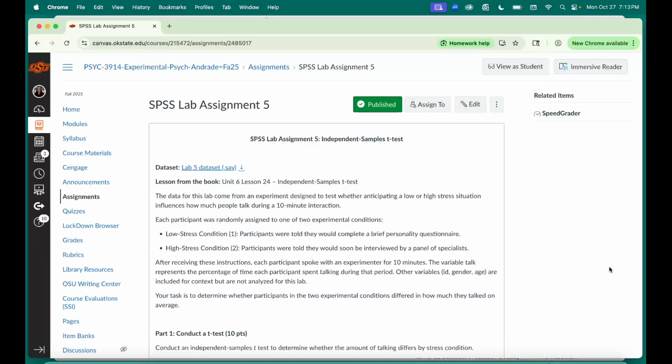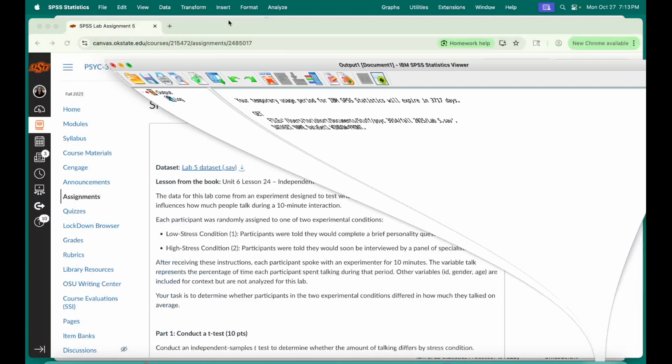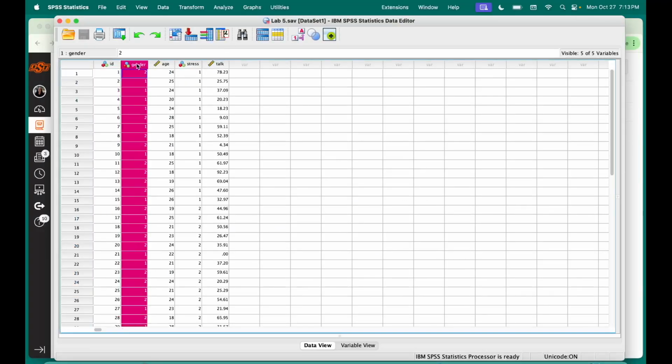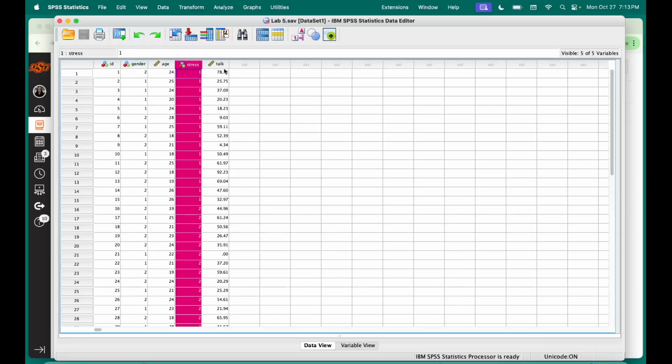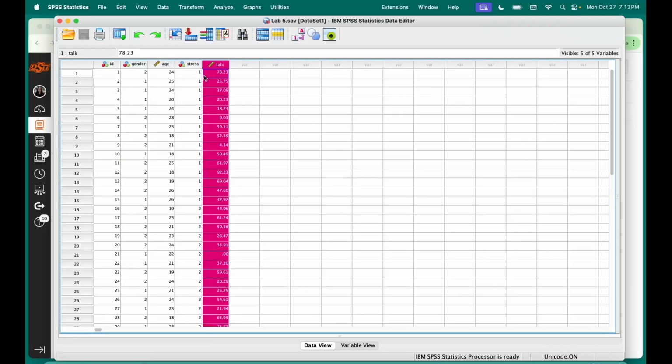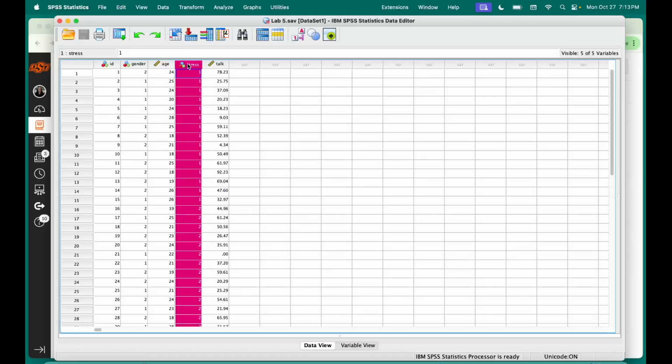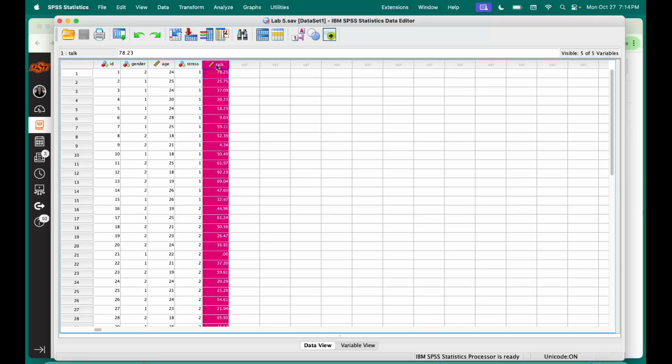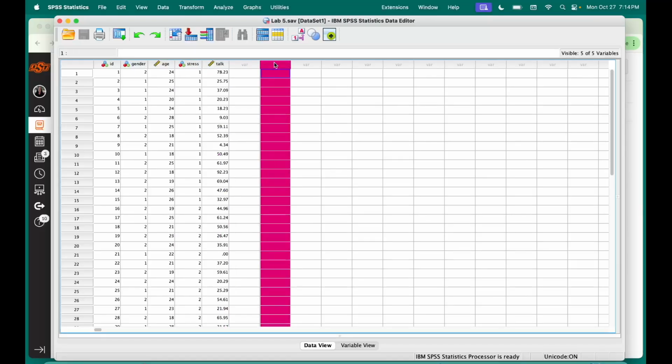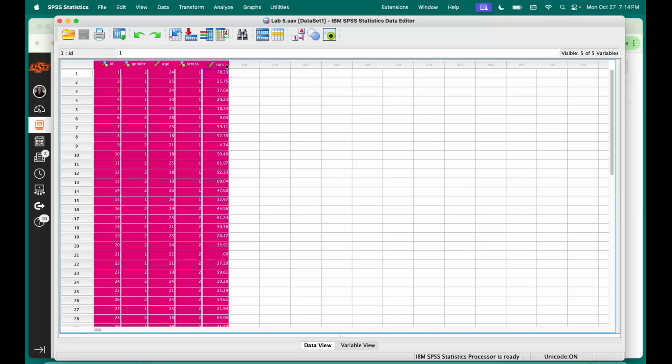So obviously when we get to the data set, this is my output, but we have a very simple setup here, which is almost never how it looks. Usually you have maybe scale items. So maybe there's 10 items on a scale. If you're measuring stress, you'll have stress 1, stress 2, stress 3. You'll have different columns for all of those items that you then have to compute a composite stress score or something like that. So your data set is almost never this clean to start with.